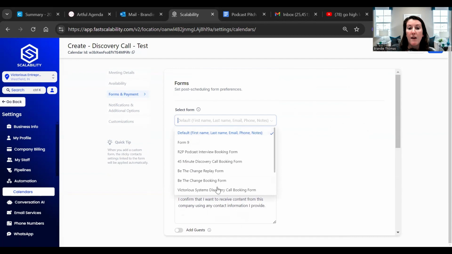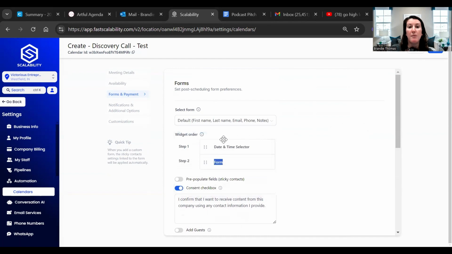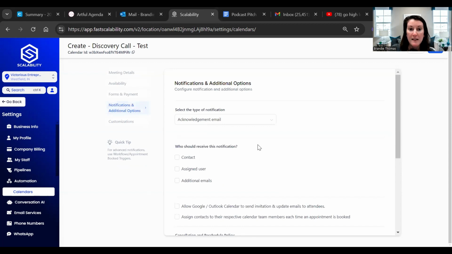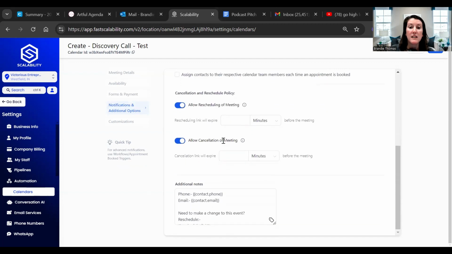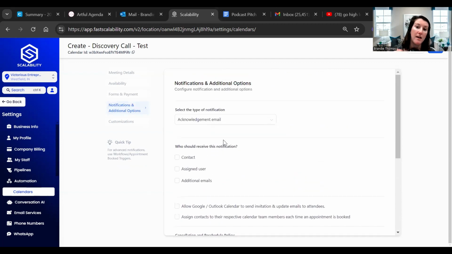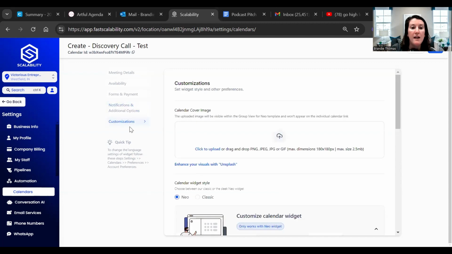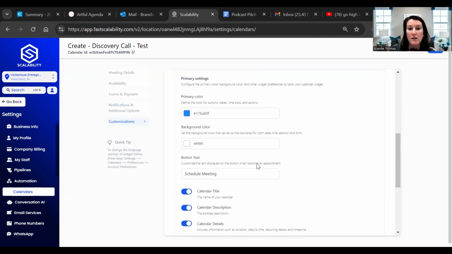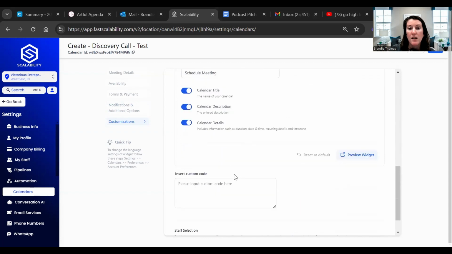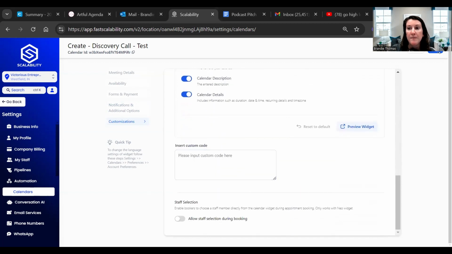But if I wanted to have a specific booking form, then I can set up a customized form, and that's under the sites option. Again, you can go to notifications, schedule. How do you want these to be notified? If you want special notifications, then you can set up an automation for that, and then customization. So this is where you can customize the different colors and how it looks. And then you can hit save, and then you can launch that once you get everything set up inside.